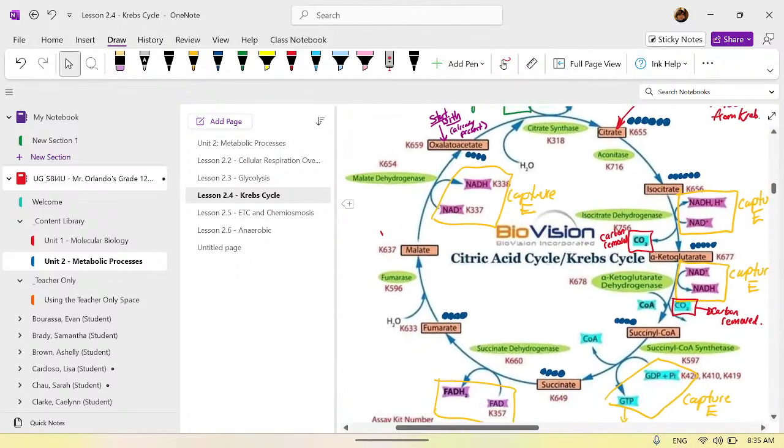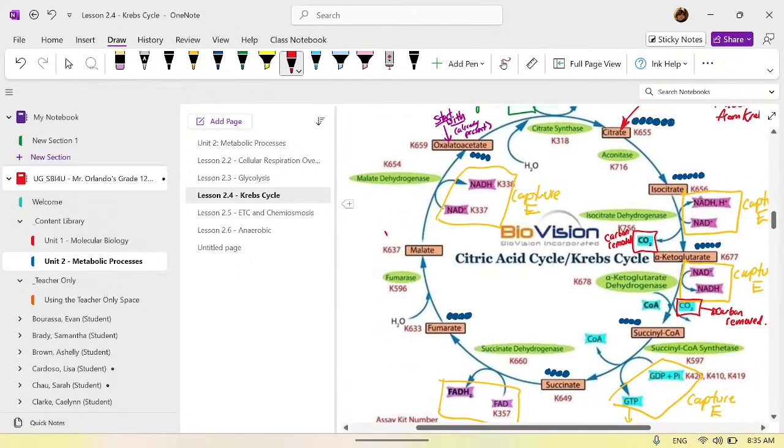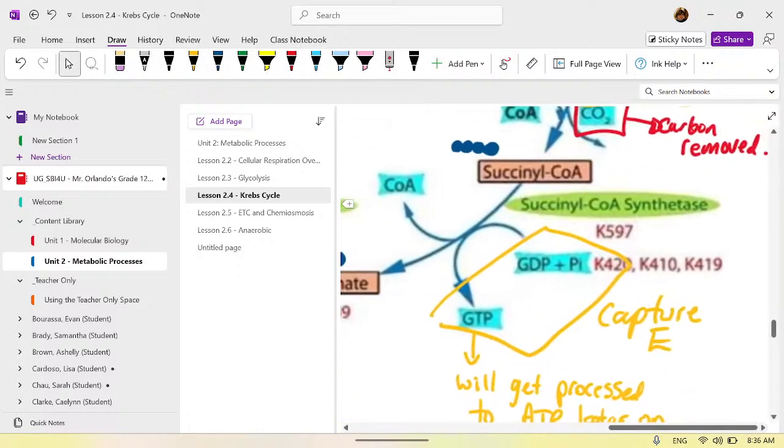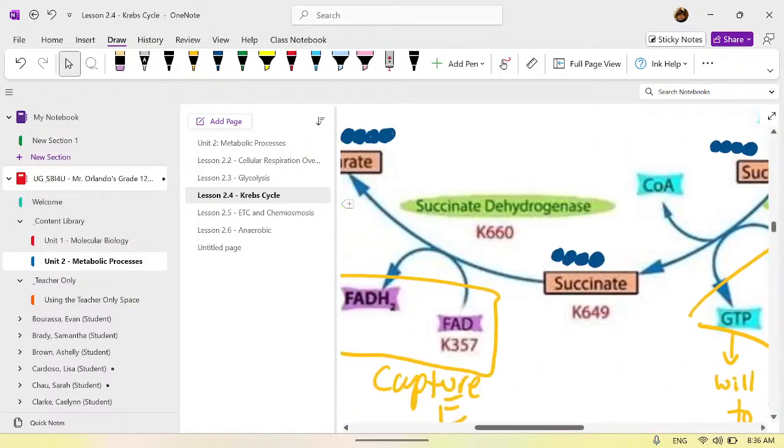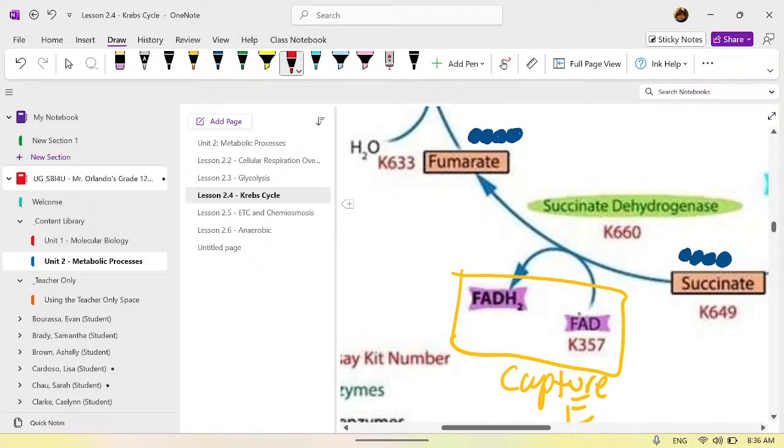So during Krebs cycle, we charge up an NADH here, we charge up an NADH there, we charge up an NADH there. Of course, for every glucose, how many times do we go through Krebs cycle? 2, so we actually get 6 NADHs. We also charge up a GDP into GTP. That'll later go on and get converted to an ATP. And we also charge up an FAD into an FADH2. Each of these is an example of a reduction reaction. In each of those cases, these molecules are being reduced.